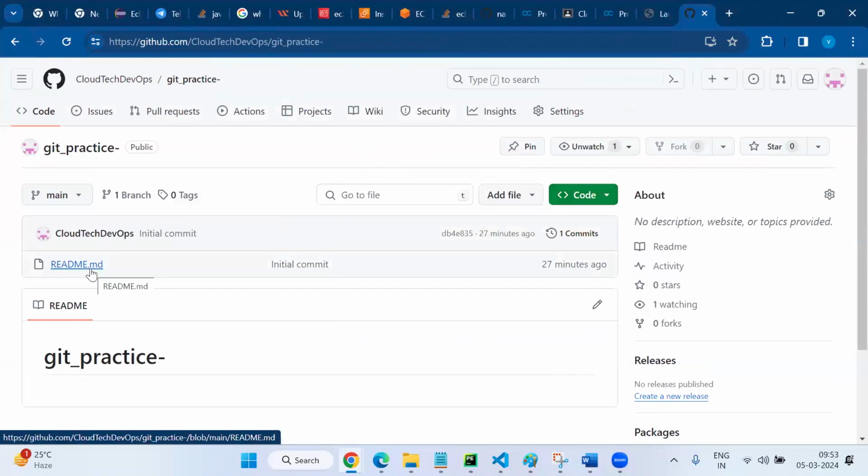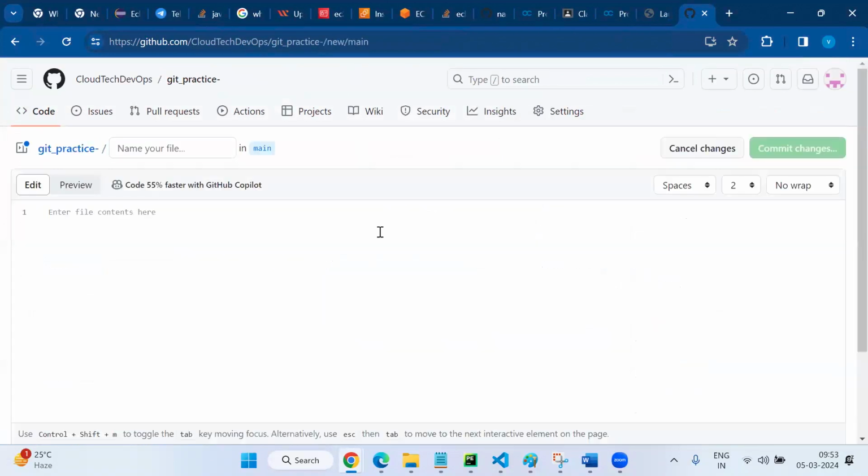For example, another person has added some content here. Definitely the content will come right here. At this time I'm adding it manually, for example. You need to understand this adding is going to be done by another developer who pushes. I'm going to add some file. Sorry, how to create a file? You can create it this way. File two, you can give hello and some content, commit changes.